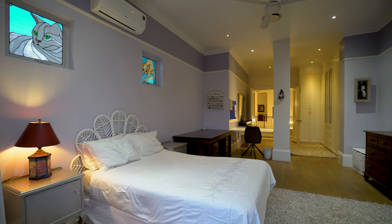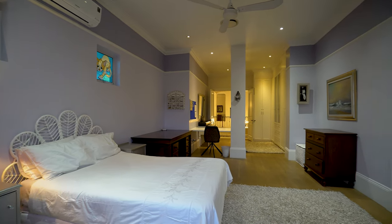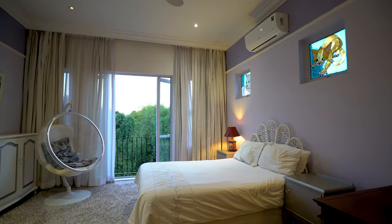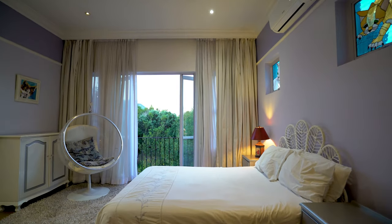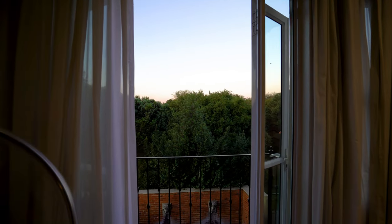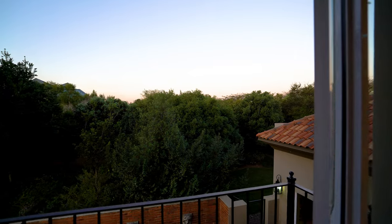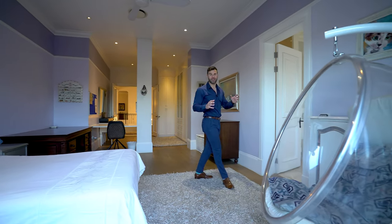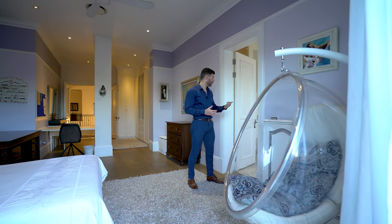The room comes with aircon as well as a fan. It is very spacious, as you can see. Has its own Juliet balcony looking down onto that koi pond when we spoke about the courtyard down below next to the gym and your guest bedroom. And then you've also got all this tree space that you get to enjoy being here in Waterfall. But last but not least, the room does come with its very own ensuite bathroom. Are we looking at that next?